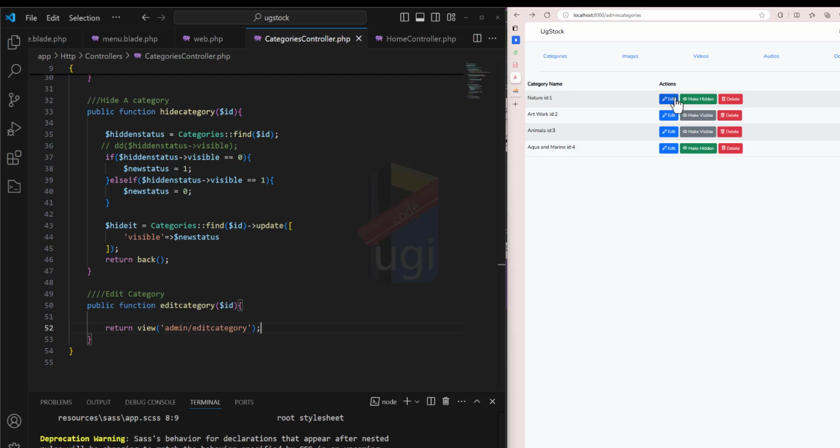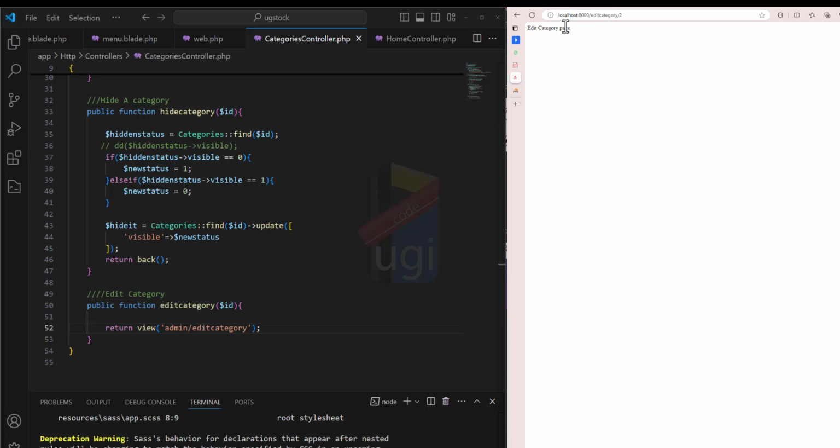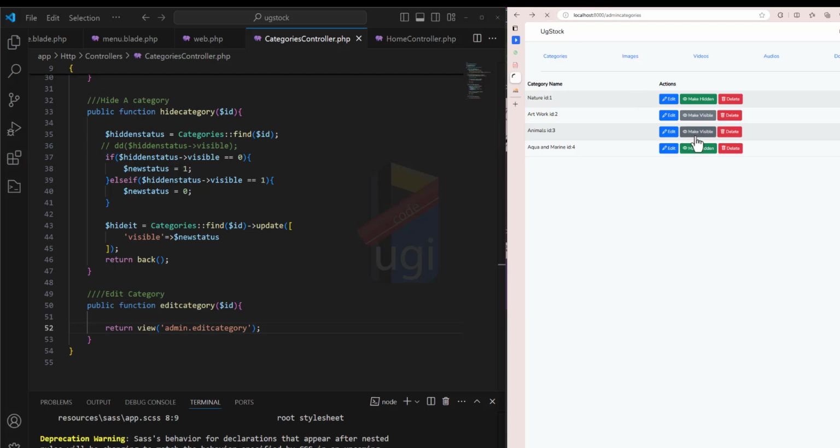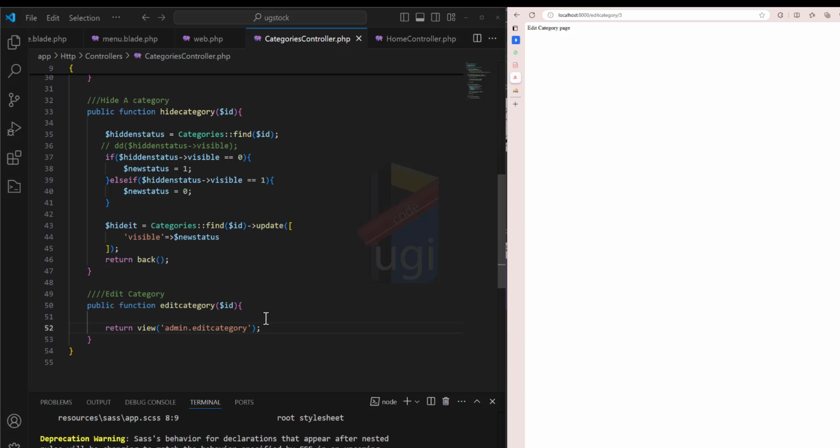Great. So if I choose to edit the artwork, great, it goes to edit page. However, I always want to use dot for this case. It works the same. If I go back, refresh, and I choose to edit category 3, it works the same.